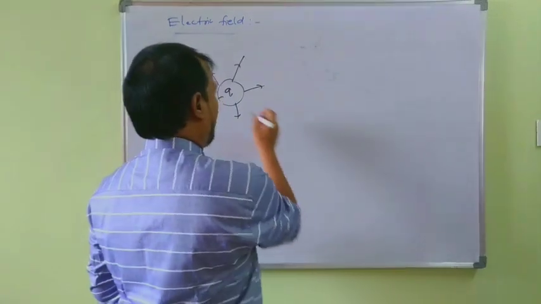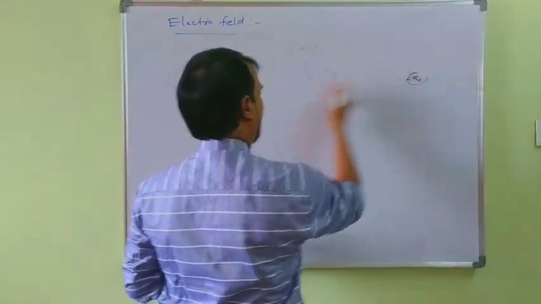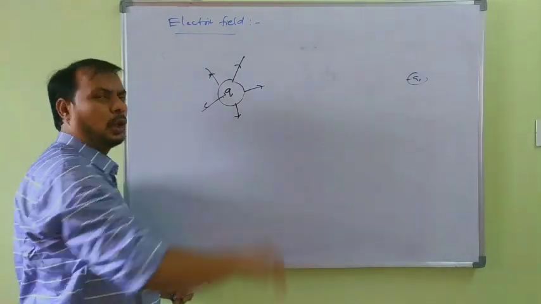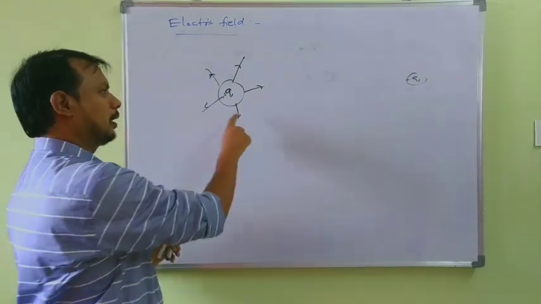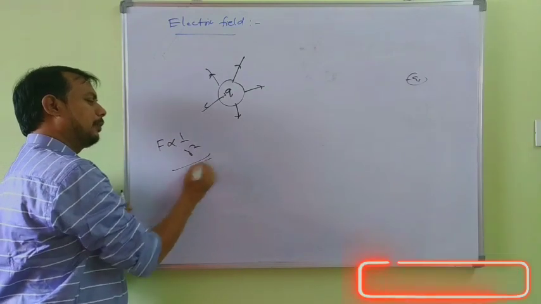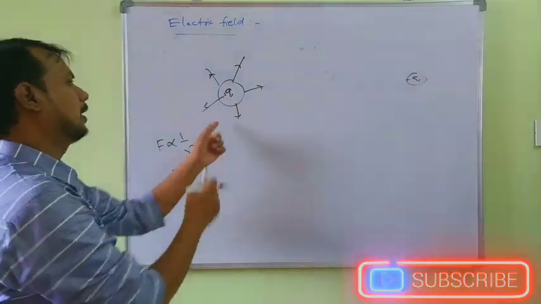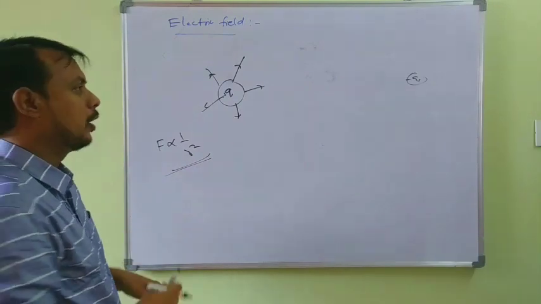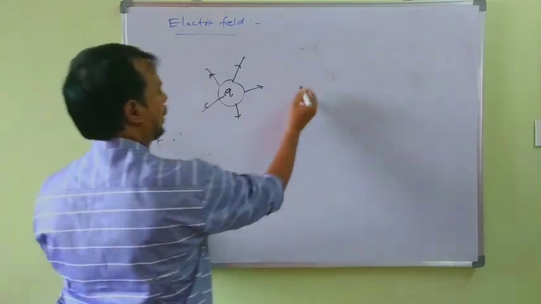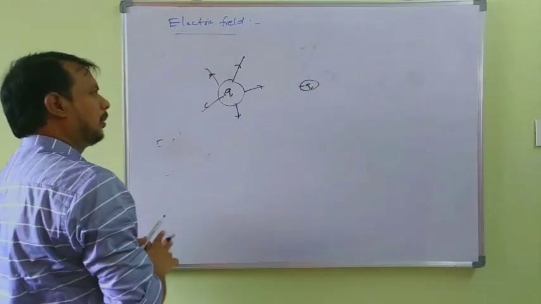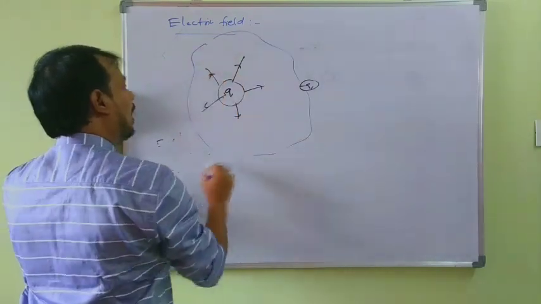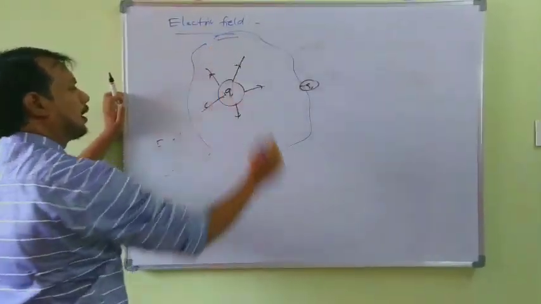If you place a negative charge far away from the positive, at a long distance, then in between those two charges there is no attraction or repulsion, because the distance is more. We know that the force of attraction and repulsion is inversely proportional to the square of the distance. So when the distance is more, the force is negligible. Now bring this negative charge closer to the positive, then what happens? It experiences attraction. This charge attracts or repels another charge only within a certain region, and that region is called the electric field.